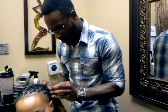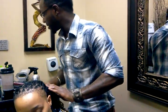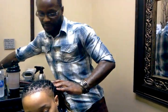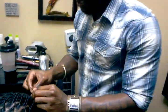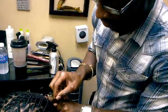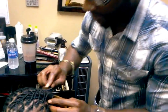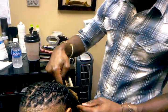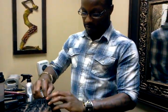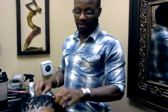With my bobby pins, I like to place them inside of the locks. I don't just stick them down. What I do, which I didn't finish this completely, but I'm still going to show you, I take the bobby pin and go up into the style. That makes it hold all the way around, going up versus just going down. It can slide. You stick the person in the head. You've got to be comfortable, especially if a person works around the MRI machine. You don't want their scalp and their head snatched and a whole bunch of extra stuff going on.